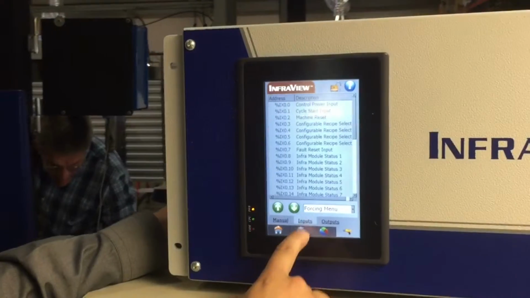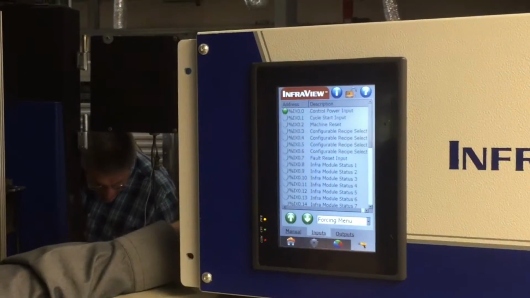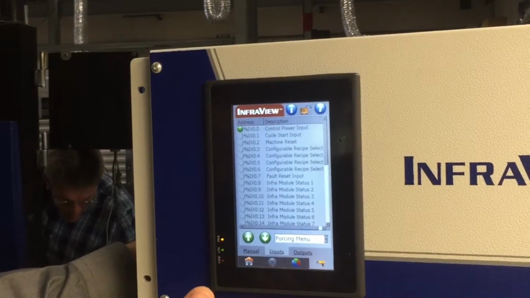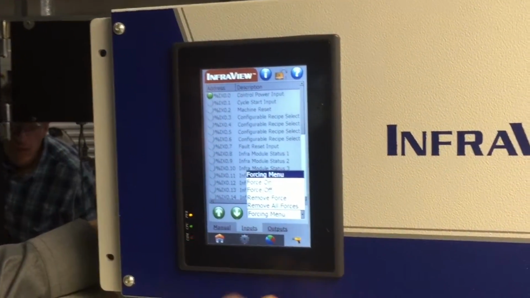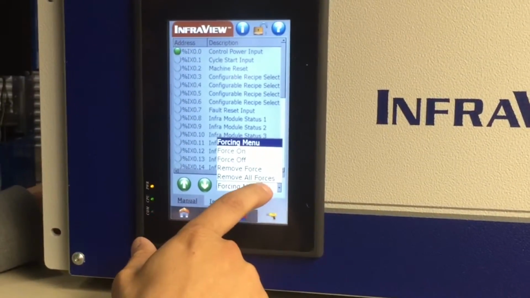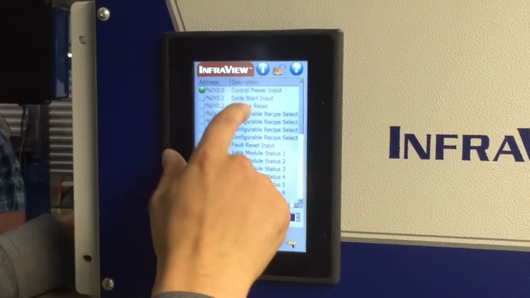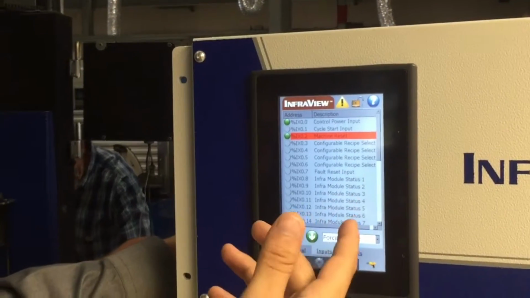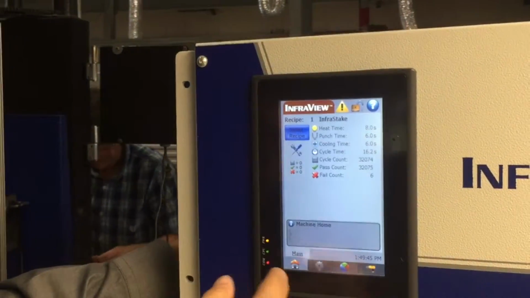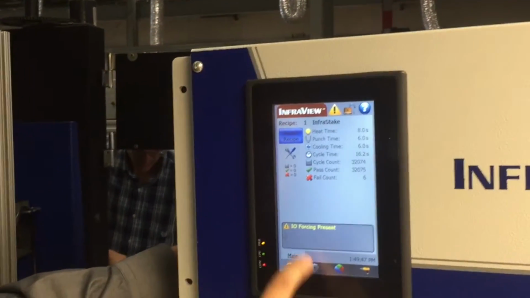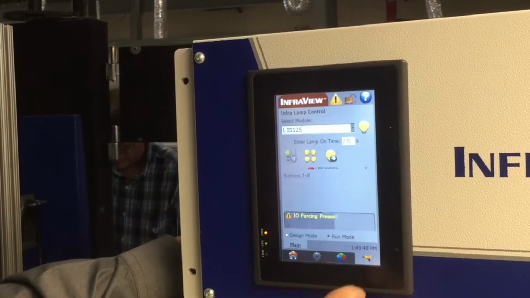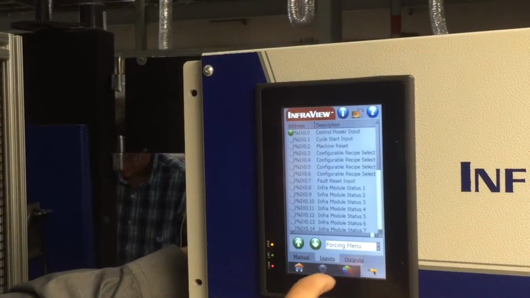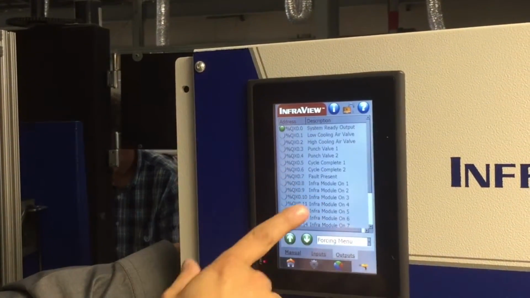Also with these, you have the input, so this is like the status update, and you also have the option to force those specific inputs and outputs on. To this function here. If I wanted to force this on, and it's forced on, it turns red, and even displays up here. Yeah, and the machine lets you know that it's going on. The force is present, correct. Okay, so same with outputs as well.